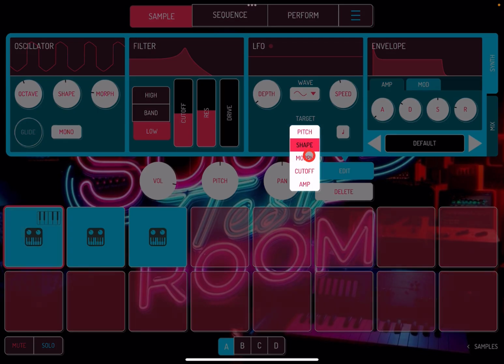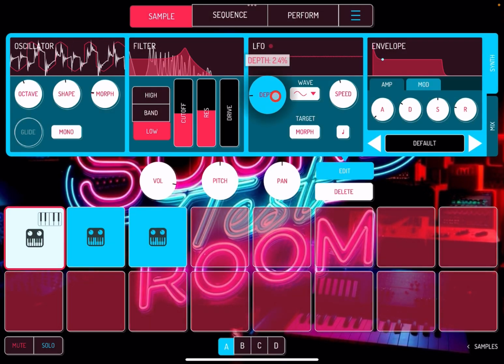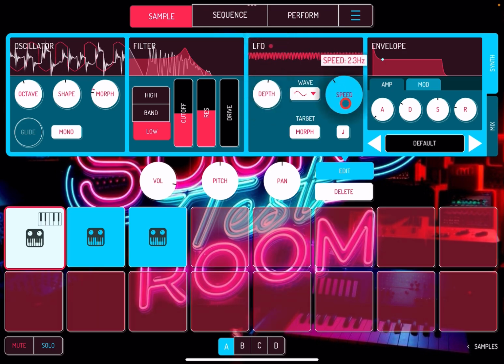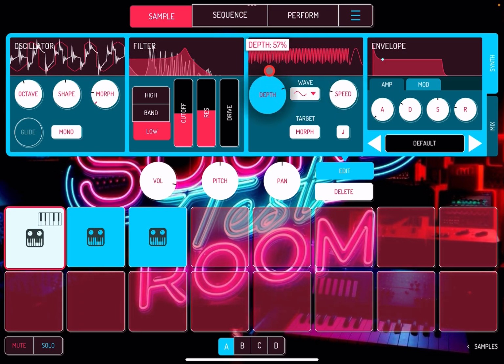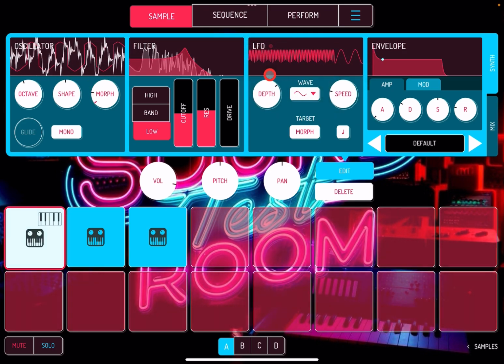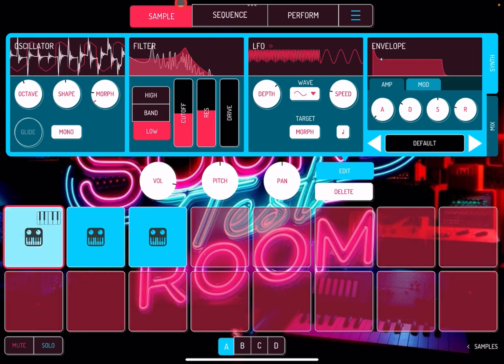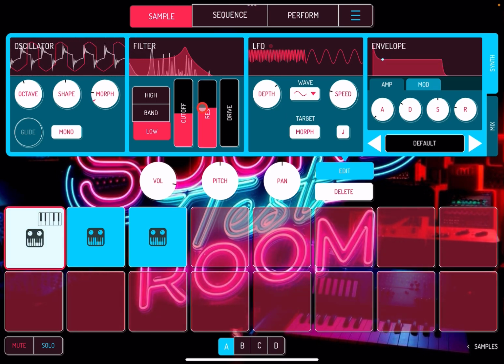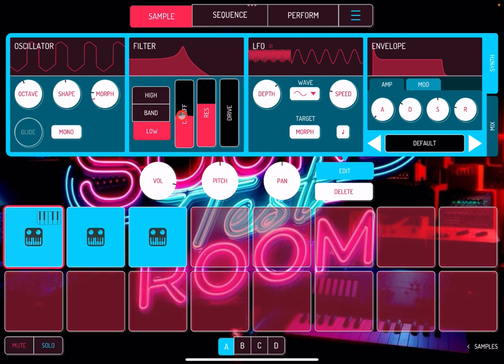Then you can target the morph control. But leave it on, that's really nice. It's actually a really nice and creamy filter.